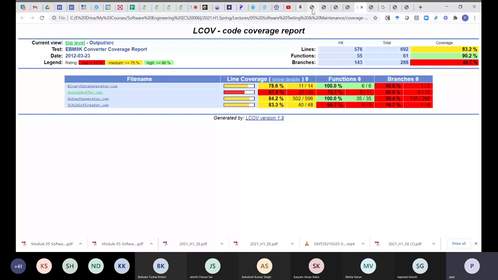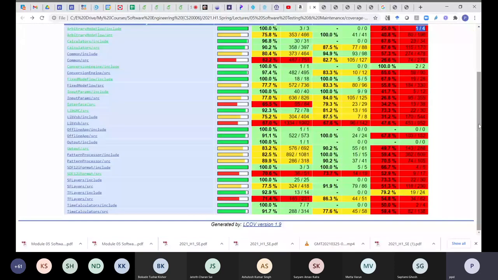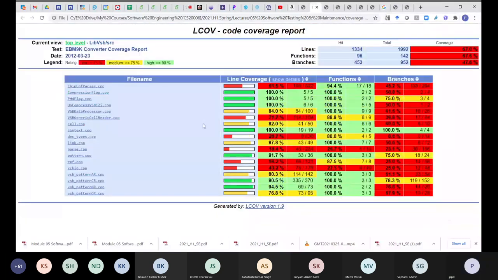We can end with something which is really bad. So let's say libvsb src. So this is another source folder, and it has so many files, and everything is bad at a cumulative level. Everything is bad here, and this is what you have.